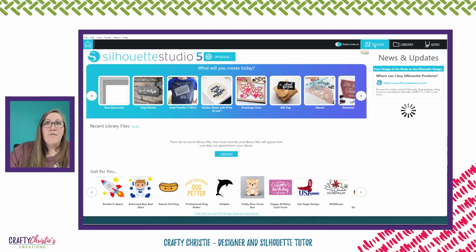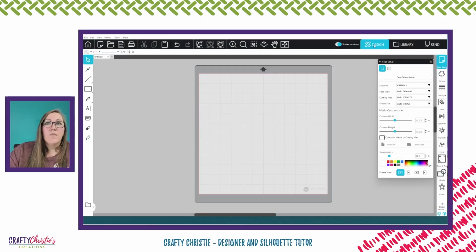Next to that, you have your tab for design. This is where we go to set up all of our projects. Next to that is your library. If you were fortunate enough that you purchased your machine through Silhouette, they potentially gave you some free files that are already in your library. And then you have the send panel here. That's where you go to put all your cut settings in to send your design to the machine to get cut. So let's dive into the design tab. This is where we're going to spend most of our time in this video.